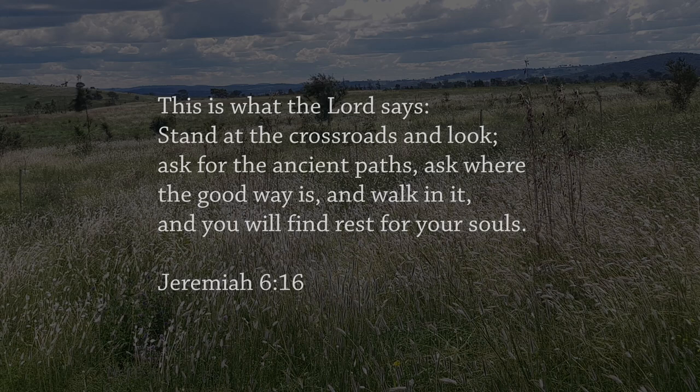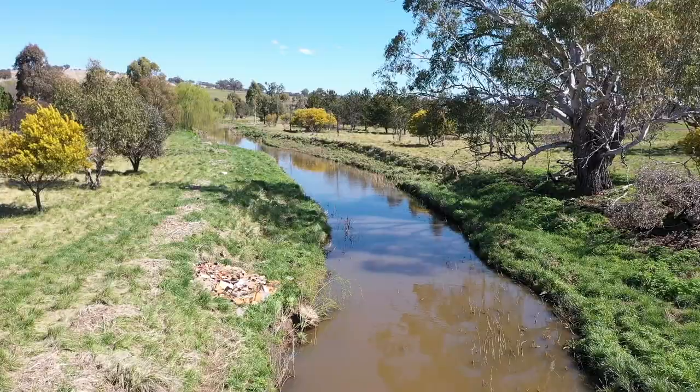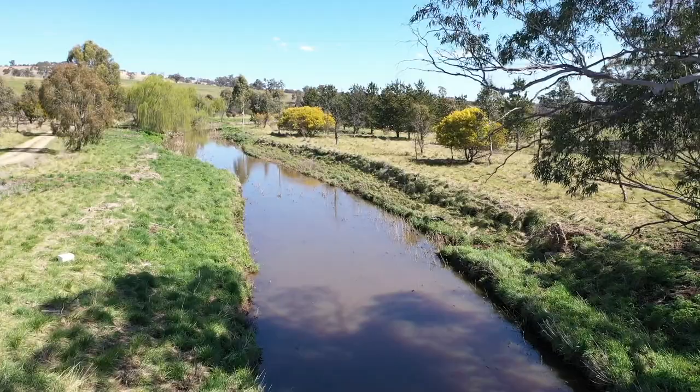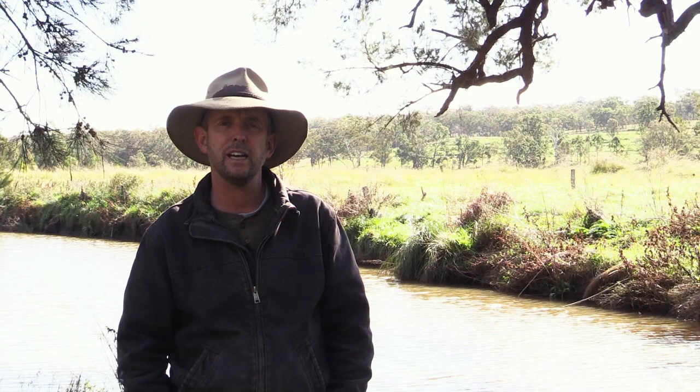A passage that comes to mind when I think of landscape restoration is out of Jeremiah, where Jeremiah counsels to look for the ancient way, the good way, and walk in it. Walk in that good way, and good things will flow from that. In my work in landscape, I've also realized that of the few things we have managed to learn — which we are thankful for — there is so much more we don't know, and so much more that is hidden in nature that is a gift from God. Going to Genesis, when God created this world, he said it is good, and he charged us to care for it, to look after it. That's what we need to do. It is good. And if we follow his way and walk in his path, we'll fulfill his commandment and good things will flow from that.